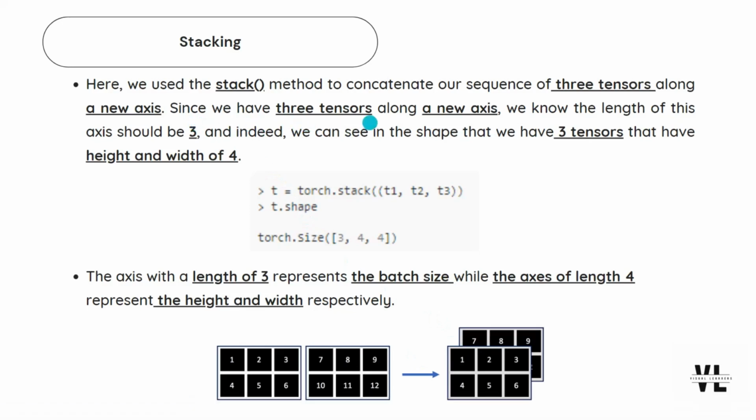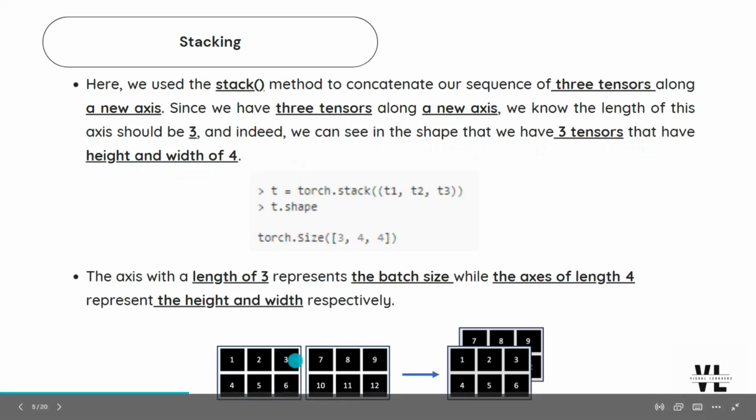Since we have three tensors along a new axis, the length of this axis should be 3. And indeed, we can see in the shape that we have three tensors that have height and width of 4. So let's imagine these are the tensors, and we defined a new axis and we stack them on top of one another.